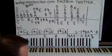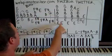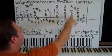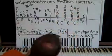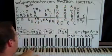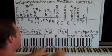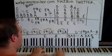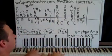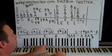Now putting hands together, let's do that slowly. These are together, left, together, left, together, together. Those are together. You might miss that unless I do this. Okay. Now, that's together, but then that G's by itself, and then this is together. So the rhythm is one and two and three and up, up, up.